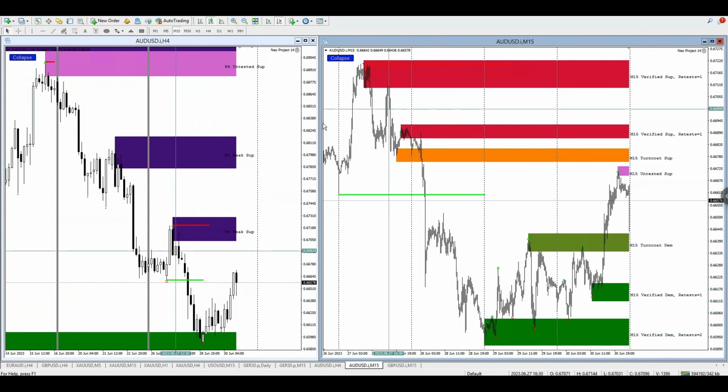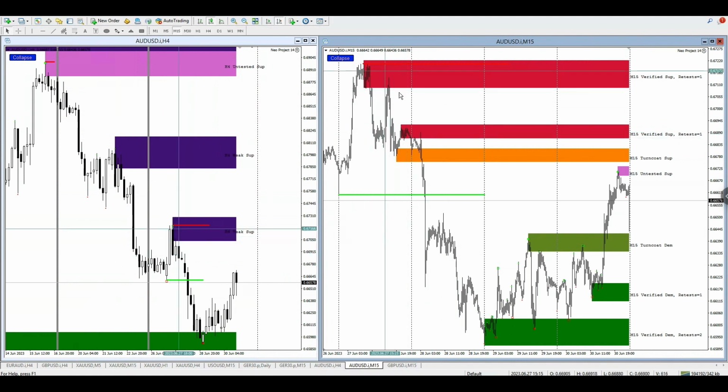Again, remember, any break of structure you can still enter when it happens, but you do want to try and give yourself a good risk to reward. You don't want to obviously enter a break of structure if your stop loss is going to be 100 pips on a 15-minute time frame. Always look for a good area of around 25 to 50 pips maximum.